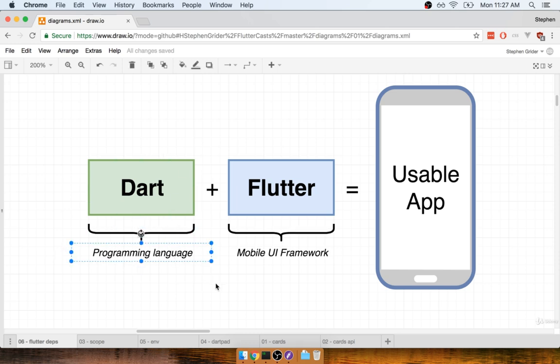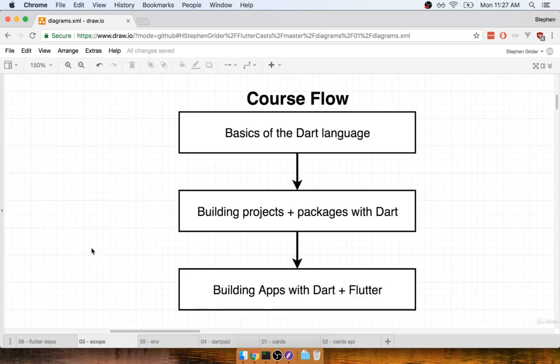Now, Dart by itself is just a programming language. To actually build mobile apps in this course, we're going to be making use of a framework called Flutter. Flutter allows us to create mobile applications that run on both iOS and Android. Now, making use of Flutter requires solid knowledge of Dart. In other words, if you don't know Dart, you're going to have a tough time getting started with Flutter. So with that in mind, this course is organized to make sure that you get an extremely strong foundation in knowledge of Dart and how the language works. So let's take a look at how we're going to make sure that you have strong knowledge of Dart.